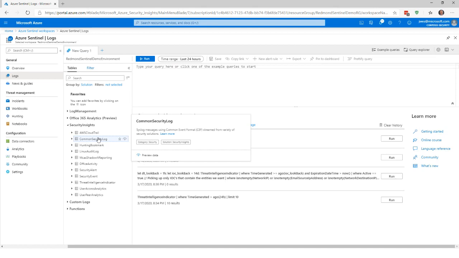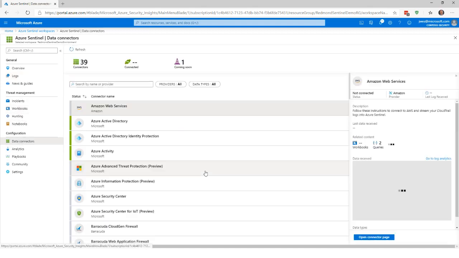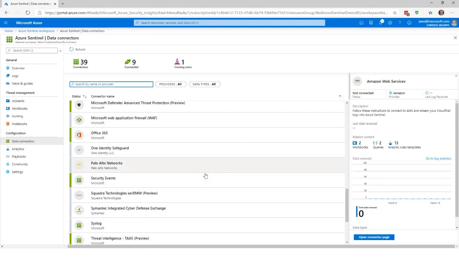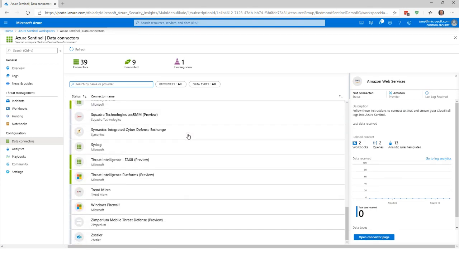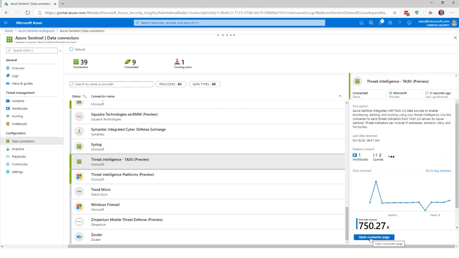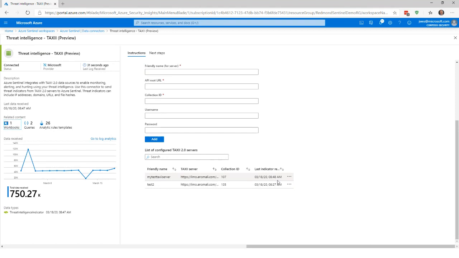And like I said, we support STIX 2.0 and 2.1. So if you have any TAXII server out there providing STIX formatted data in 2.0 or 2.1, you can use the threat intelligence connector for TAXII that we saw here. Import that. All of these TAXII servers are pulling in STIX data.